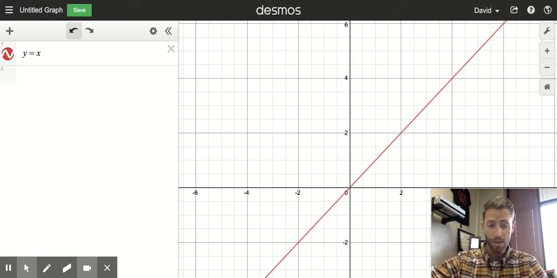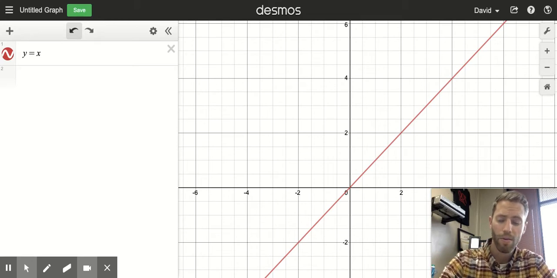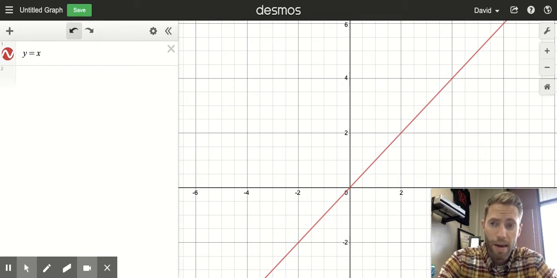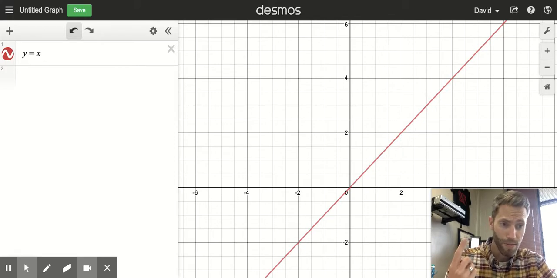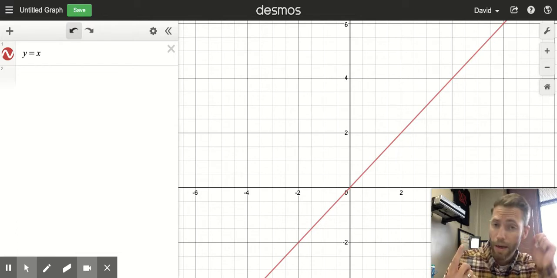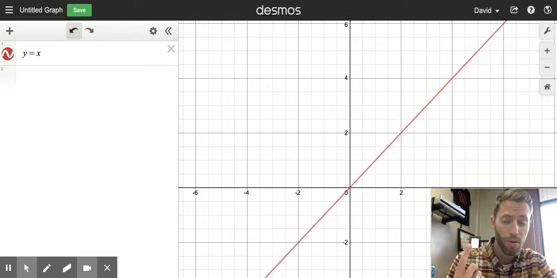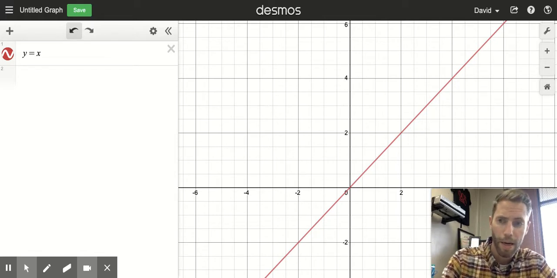Now, this week, in this next part of the unit, we're going to transition into transforming lines. So looking at lines that maybe go through the origin, but maybe don't. So we're going to look at 3 different elements of the line. We're going to look at the starting point of the line. That's the first thing. Usually it's 0 for proportional. It's always 0 for proportional, but we're going to look at some other starting points. So starting point, steepness is the second thing, and direction. We're going to look at those 3 elements of the graph, okay?